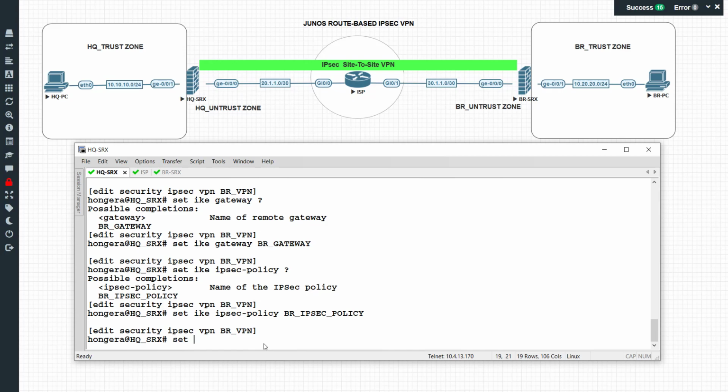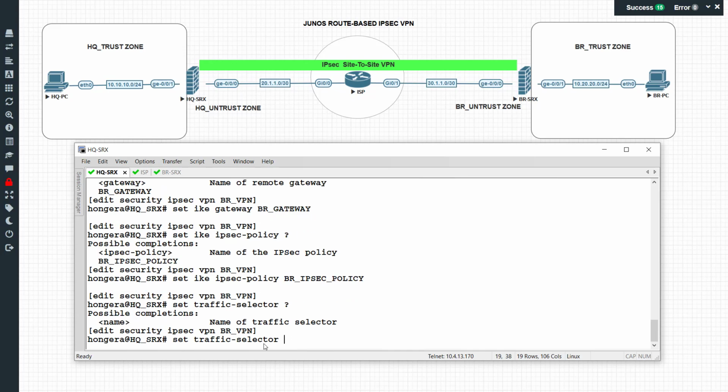So set traffic selector. We can just say TS1, give it a name, and I'm going to say the local IP.